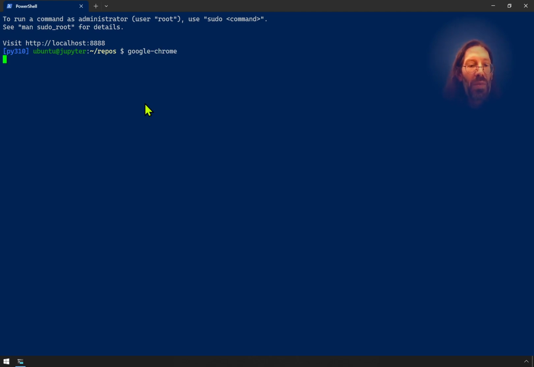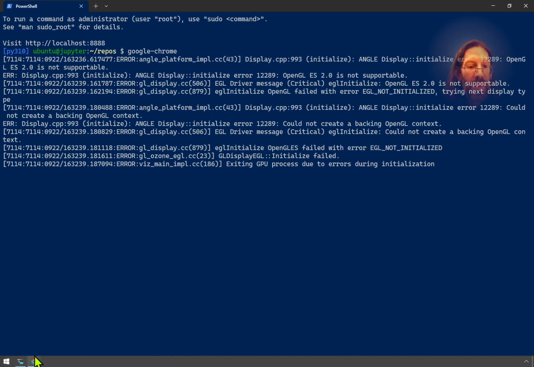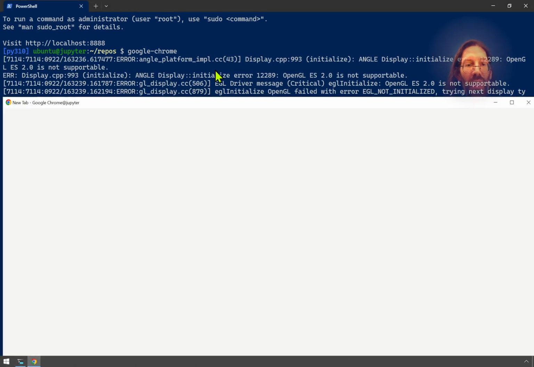Sometimes when you do this, it opens underneath of the displayed screen. You know that by this appearing here. You just click it to bring it to front.